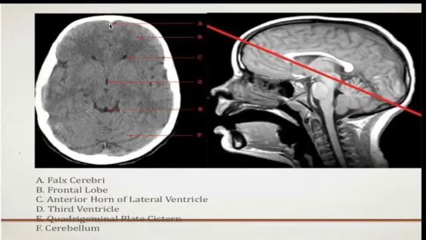Now B here, as we look at the red line, is pointing at the frontal lobe. C is showing us the anterior horn of the lateral ventricle. Now remember, the lateral ventricle is... does anyone know what sort of material is filling the ventricles? Any idea? What sort of material should be filling the third ventricle, the fourth ventricle, the lateral ventricle? The CSF, correct. Ala Zaid said the CSF, and Ala Ammar, perfect. So here it should be filled with the CSF.